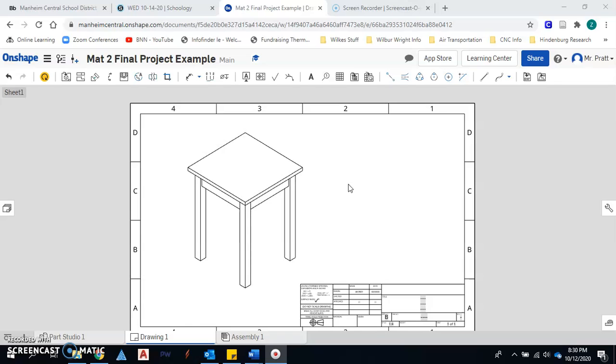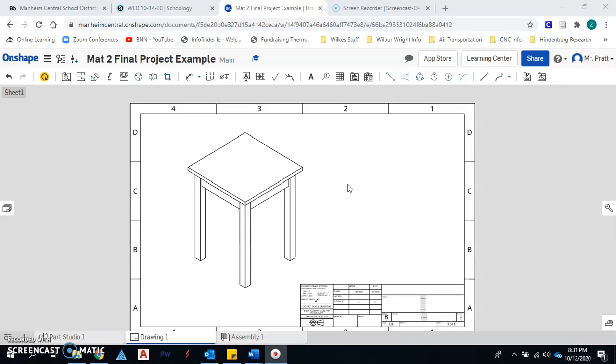But the goal here is really for you to take this opportunity to begin thinking about the dimensions that you have created or decided on in your parts list and seeing how those work together to create your final project. Then we'll take that drawing and look at it in a little more detail when it comes to sitting down with me for your one-on-one meeting.